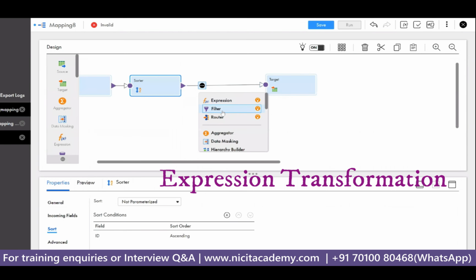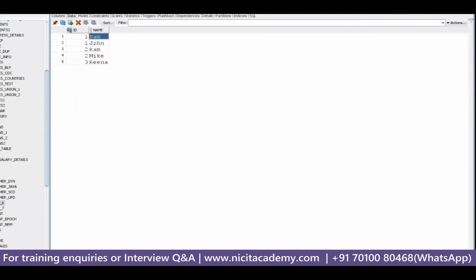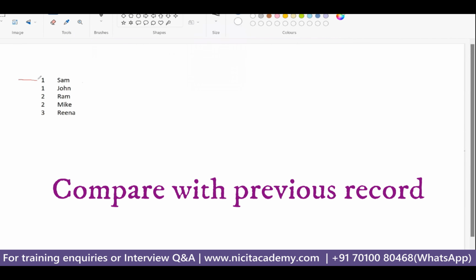Then I will go for expression. In the expression, whenever I want to compare with the previous record, I'm going to use it this way. If I take the first record, do we have any previous record? No, right? So there is no previous record, which means it's not equal.